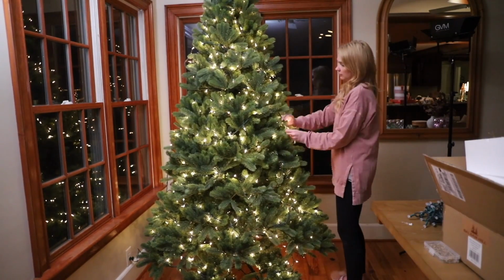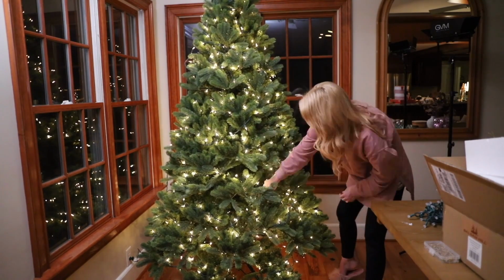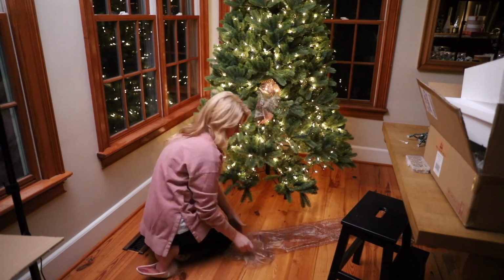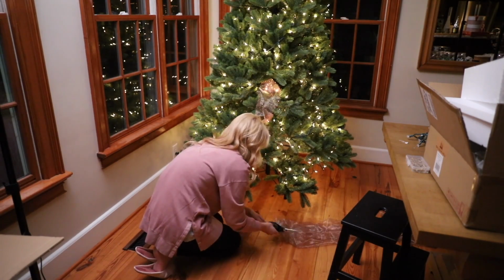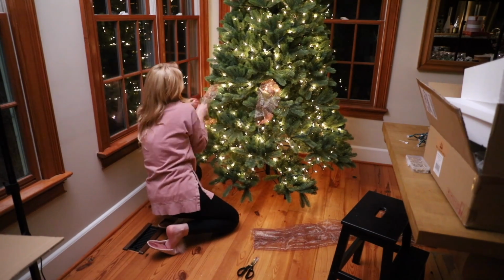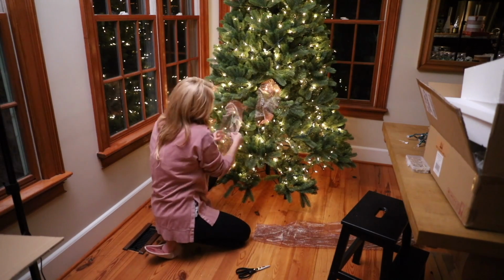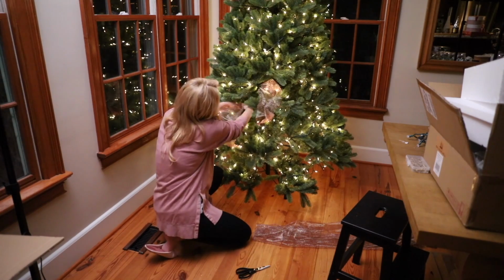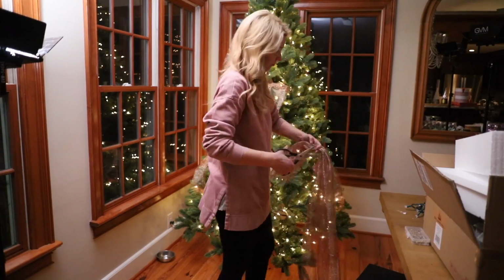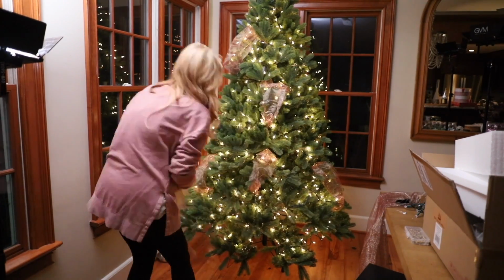And I forgot to zoom in to show you that with adding lights to a tree, I like to layer them, wrapping around the first set. And then the next set of lights that I put on, I wrap around each branch, if that makes sense. So I kind of go around, then loop it around the branch, then go to the next one, then loop it around. And it just kind of helps to really disperse the lights all over the tree. In the past, we've had a lot of pre-lit trees. I don't usually have to add lights, but when I do, that's how I do it.